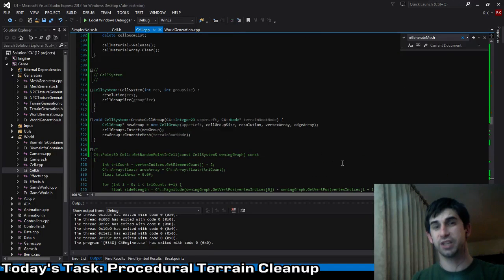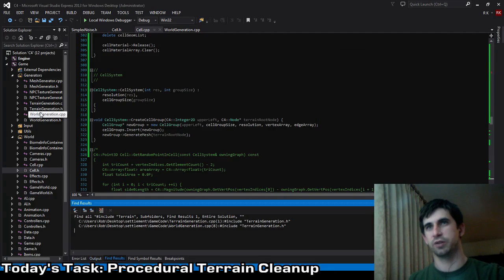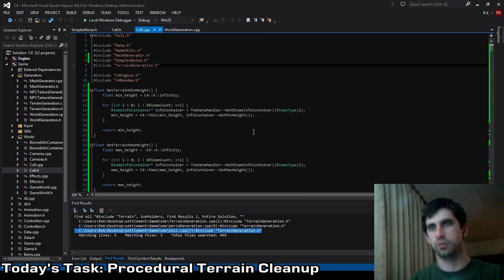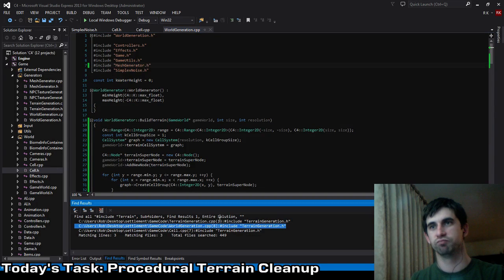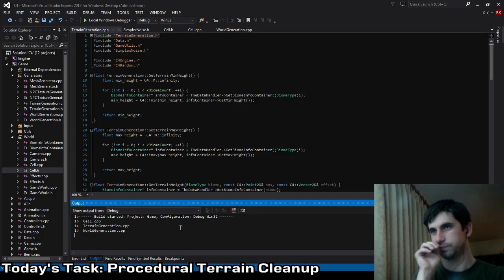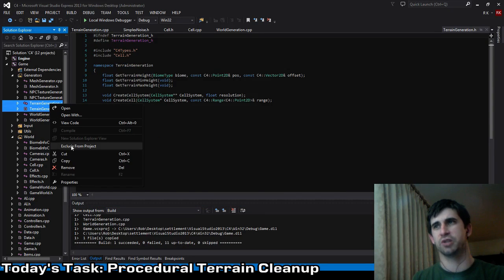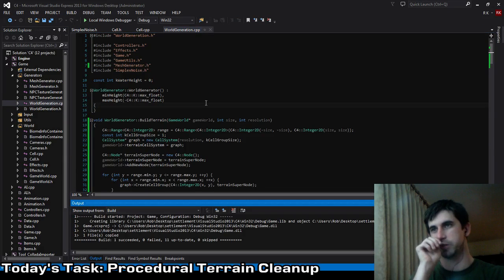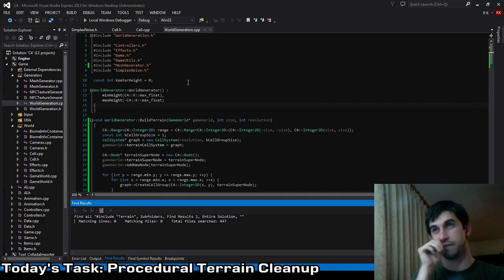So, also, one thing to note: where is it? Everything, let's see, #include terrain generation. We can now probably pretty safely remove this file from everything. Oh, except for itself. Okay, so nothing's broken yet. So now we're going to go so far as to take this terrain generation set and just expunge it from the project. It still runs, right? We now have nothing linked to that file.